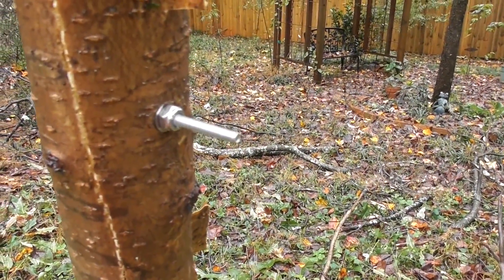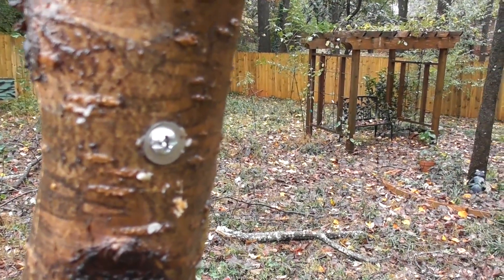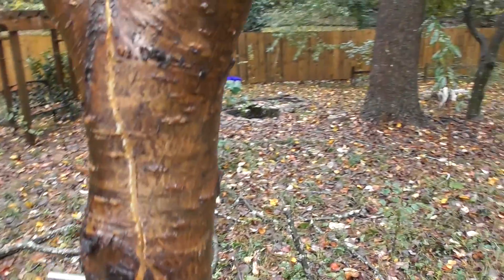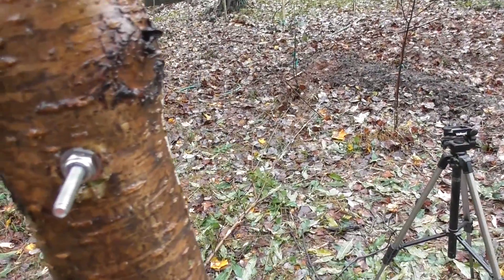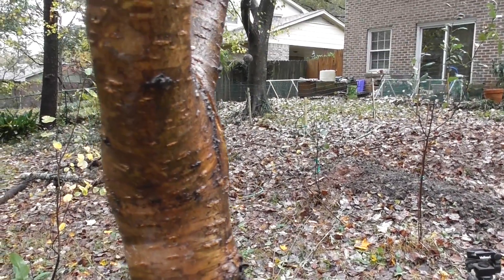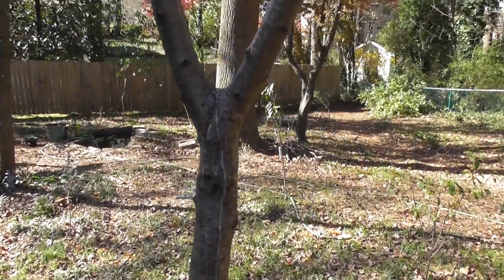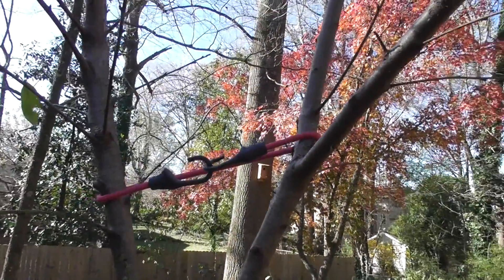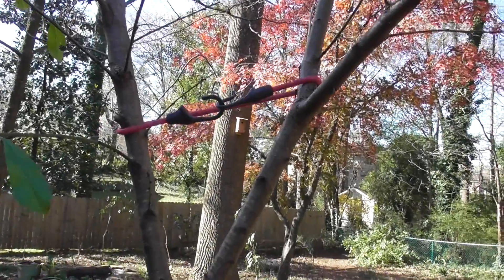Here you can see the screws mounted into the tree. These screws weren't ideal for this job, but they're the ones I had on hand and I wanted to get the tree put back together as soon as I could. It was still raining that day and I really didn't want to make another trip to the hardware store just for a couple of screws. I was going to mount a long bolt above the fork in the tree, but then I decided just to see if a bungee cord would hold it together — and it seems to work pretty good.